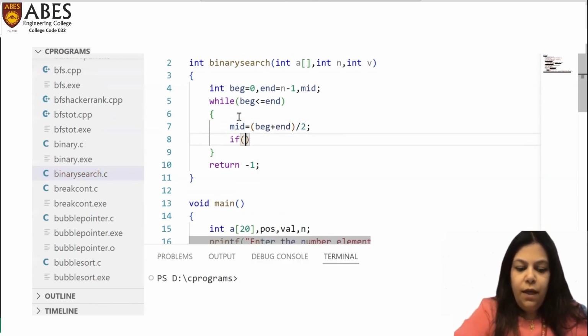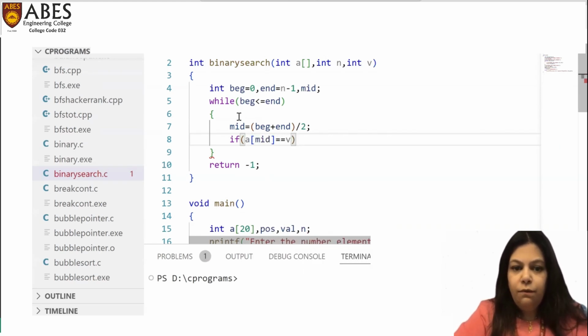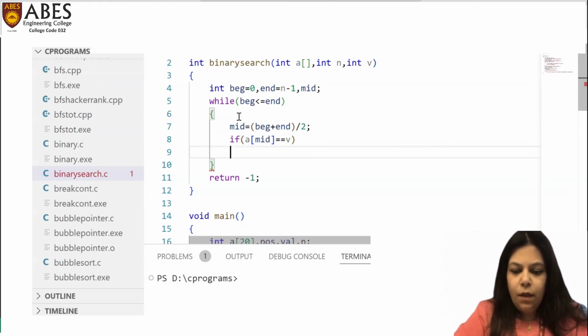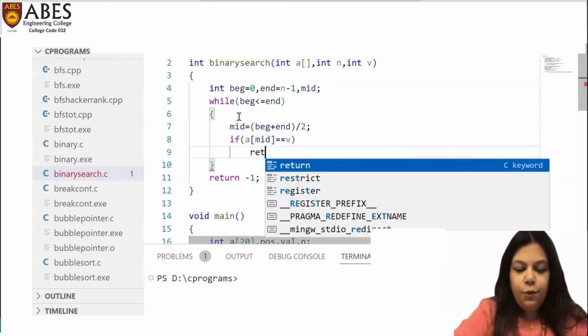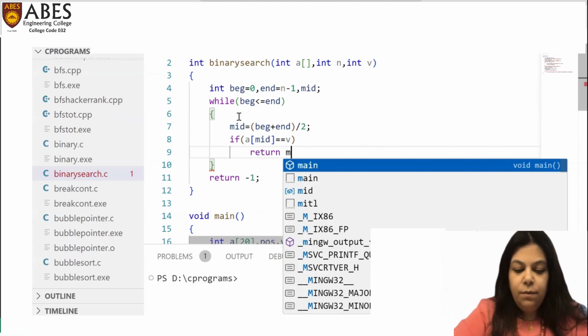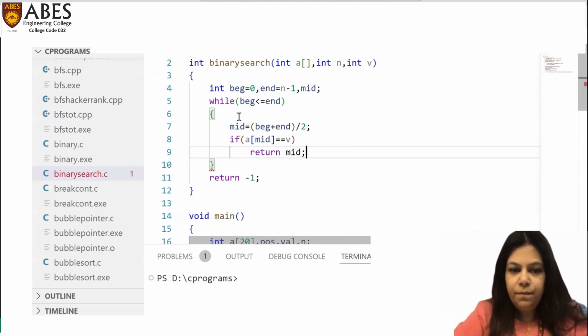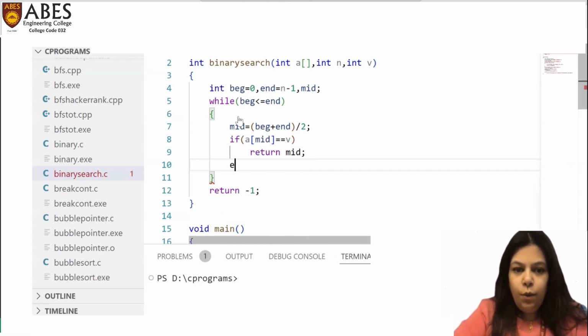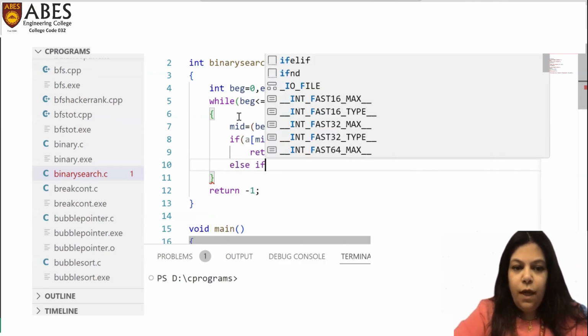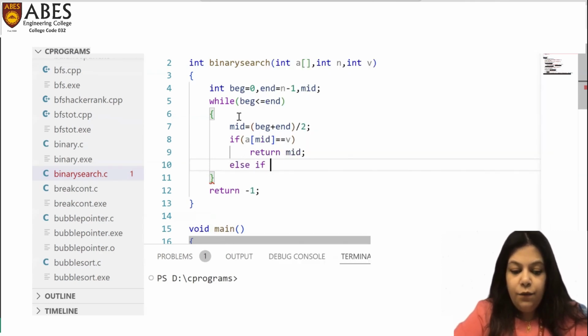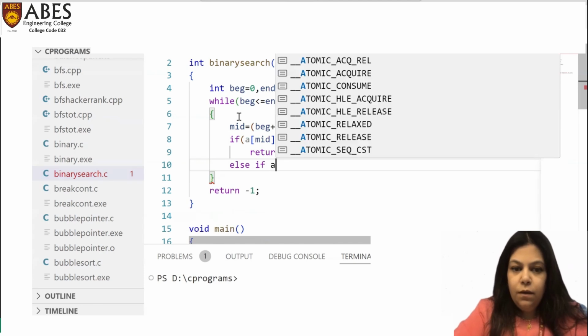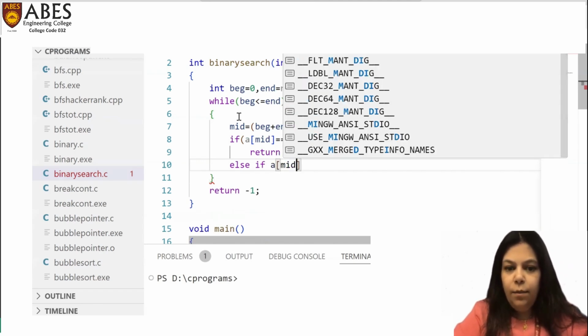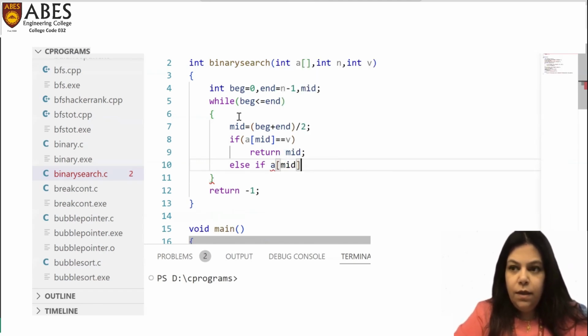And we have to check three conditions: whether the value at a mid is equal to the target or not, which is stored in V. If it is so, then we simply return the middle index that is given by mid. If it is not so, then we see whether the value stored at the middle position is greater than the target value.